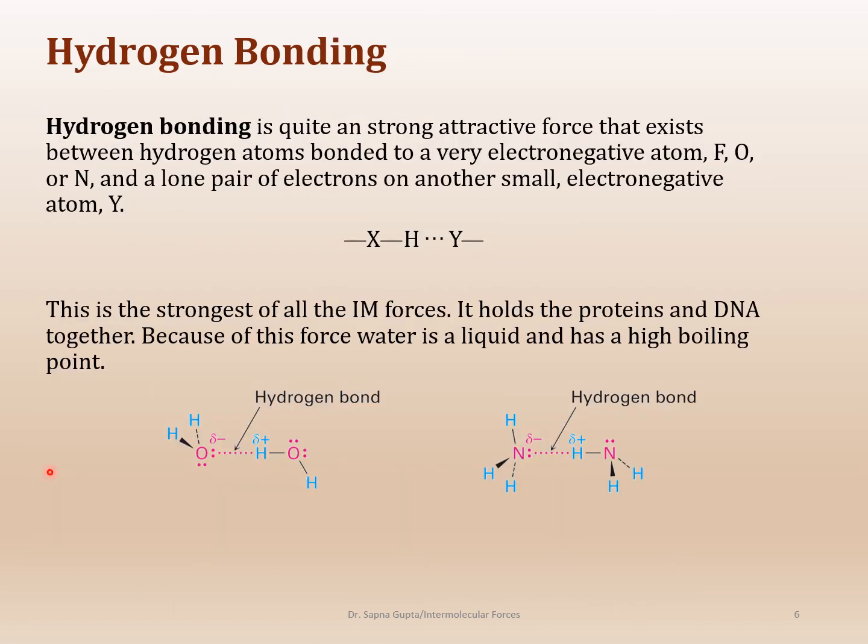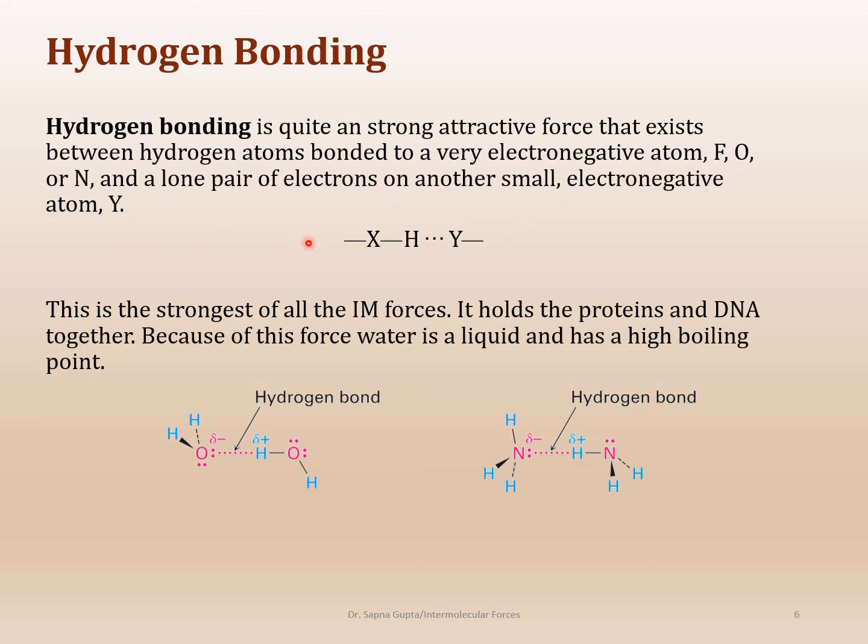The last intermolecular force that we have to talk about is hydrogen bonding. This is quite a strong intermolecular bond. It's almost as strong as a covalent bond. Hydrogen bonding exists between hydrogen atoms that are bonded to fluorine, oxygen, and nitrogen, which, if you look at the periodic table, are very electronegative atoms. Okay, so the key thing here is that the hydrogen atom should be bonded to these three atoms, and it will show hydrogen bonding with a similar kind of electronegative atom, which usually is fluorine, oxygen, or nitrogen.